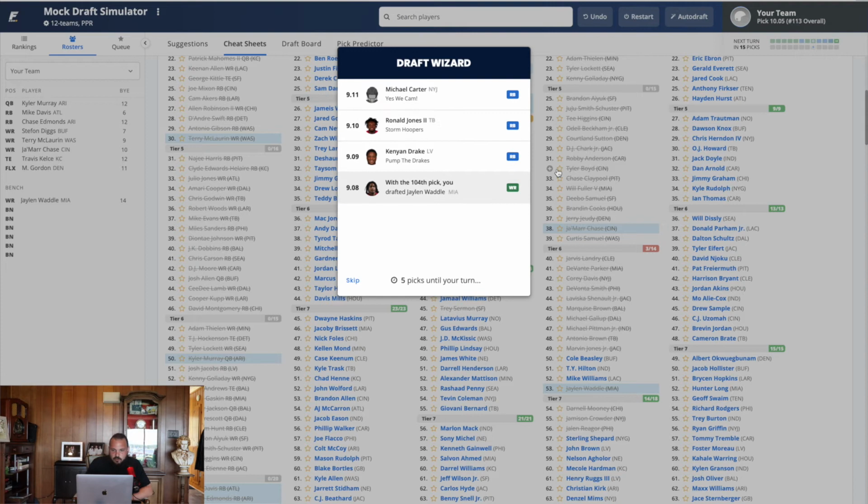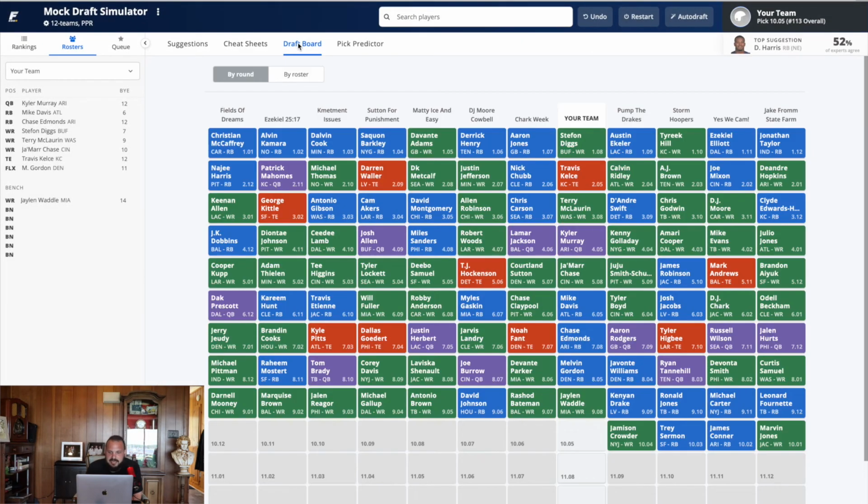It is a little bit of a homer pick, but I do think Waddle, reunited with Tua, plus playing in the slot where he is comfortable right off the bat with Will Fuller out week 1, could establish a role right away and be a big part of this offense. So we go with Jalen Waddle.